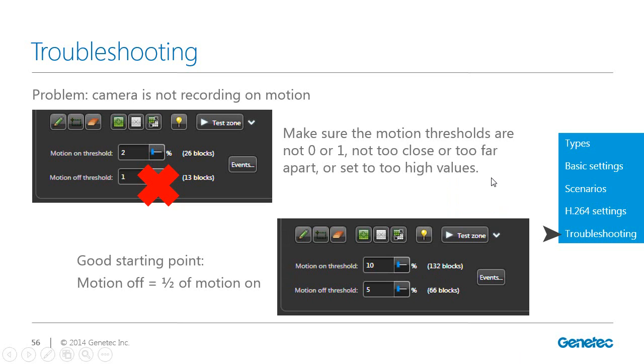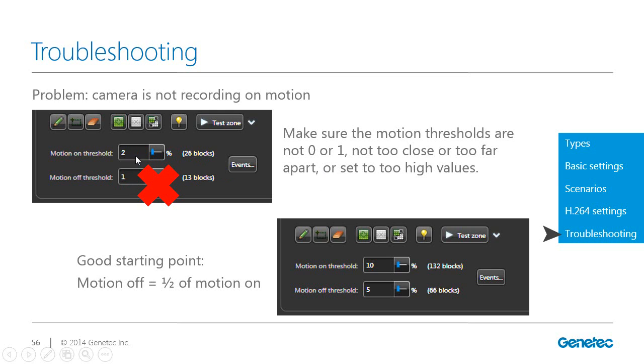Now the next step, of course, if we do determine that the problem is with the motion and not the Archiver recording itself, is to take a look at the motion detection settings that we've been looking at. A lot of times we'll see that the motion thresholds are not set correctly. We really never want to use a 0 or 1 anywhere here.